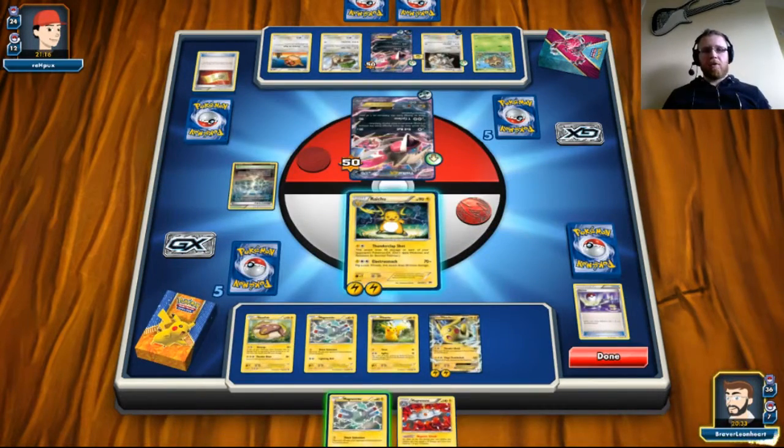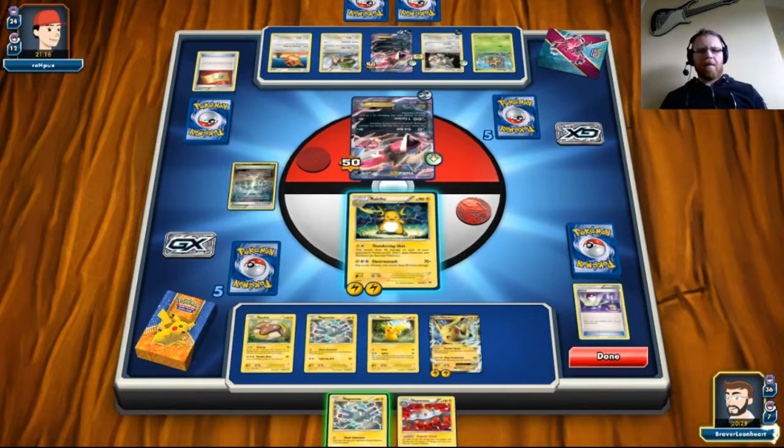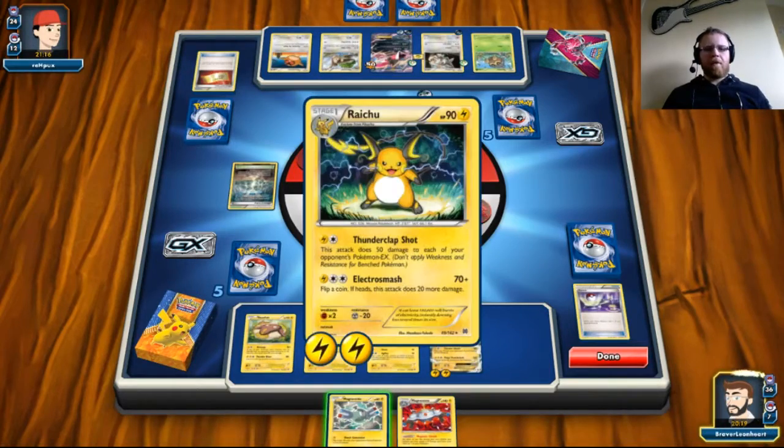Can't attack, which is good. Okay, I kind of want to save that spot on my bench, so I'm not going to put that Magnemite on just yet. So yeah, I've just got a Thunderclap shot.